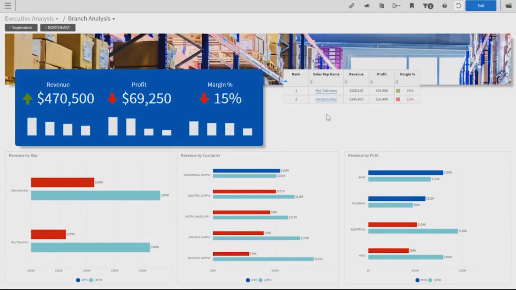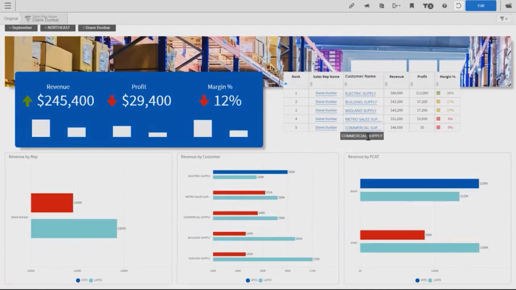You also saw things like what we call drill mapping, where it doesn't drill you through into a separate report or dashboard, but it actually extends the existing report and adds additional columns of information to what I'm looking at here. So if I drill into the sales rep's name, it actually adds another column so I can start to see the different customers that that sales rep has been working with.